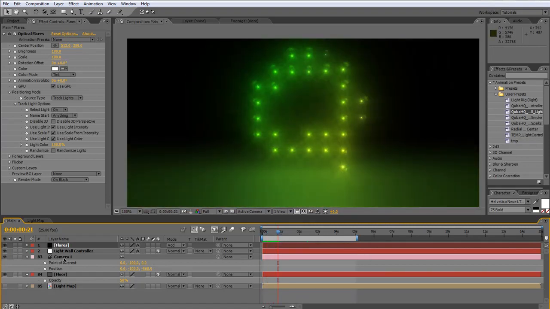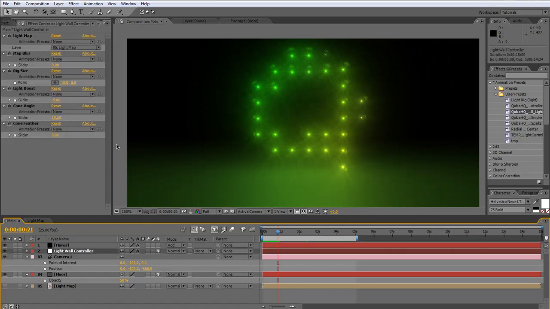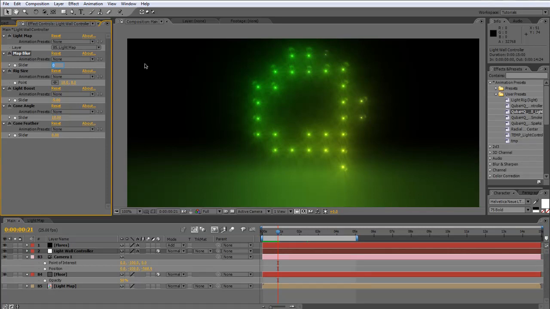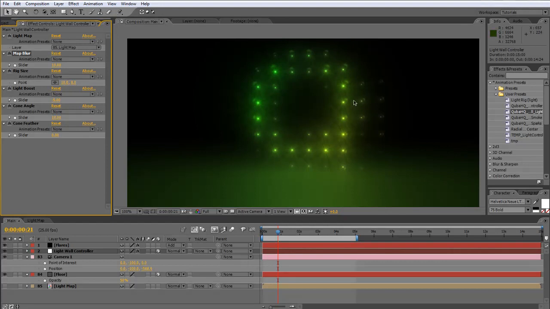So let's tweak our light wall controller settings to get something that looks a bit smoother and creates a pleasant scrolling effect. That should be sufficient to take the map blur and increase it to, let's say, 10. And you will see that it will create a sort of anti-aliasing effect in here. And if we preview it right now, the flicker should be gone and the whole scrolling should be much better to look at.